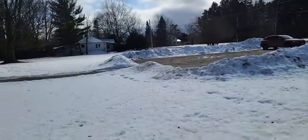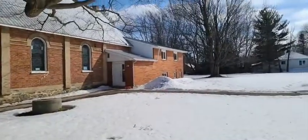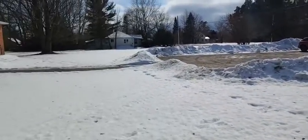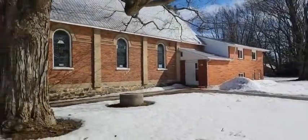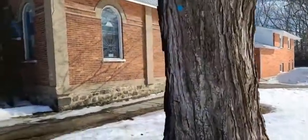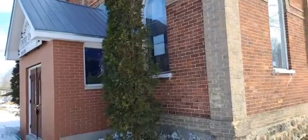Here we go. So this is all part of this property, okay? So it's 193 wide by 165 deep. It is literally so huge. If somebody told me it was 250, I would believe it. But it does say 193 by 165, okay? Again, steel roof in this gorgeous church. I love the stained glass windows, they are so amazing. Again, the addition was done in 1979, but I will tell you guys all about that as I go in. And again, this is a gorgeous church.